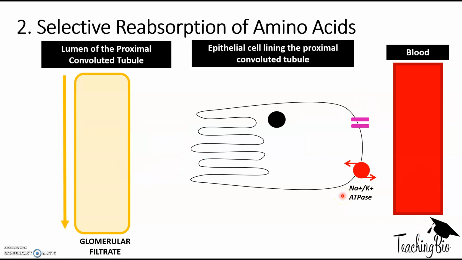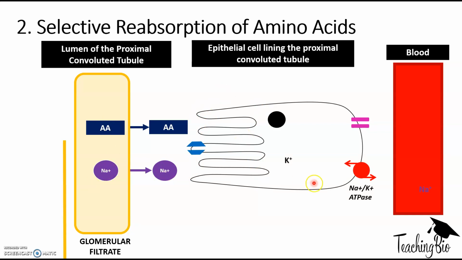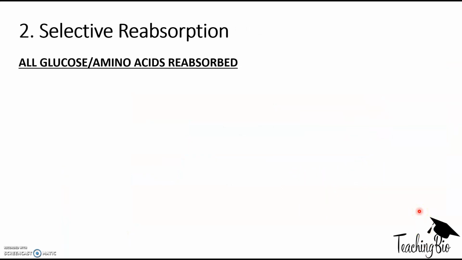Now the same story is true for amino acids. It's the exact same mechanism: sodium in the blood, potassium in the cell. Filtrate moves along, with amino acids and sodium. There's a sodium amino acid cotransporter. Sodium will move down its gradient, and that will then provide energy for the movement of amino acids against their gradient. They both move in. Sodium moves out into the blood using this transporter. The amino acid uses an amino acid transporter, moves into the blood, and off it goes.